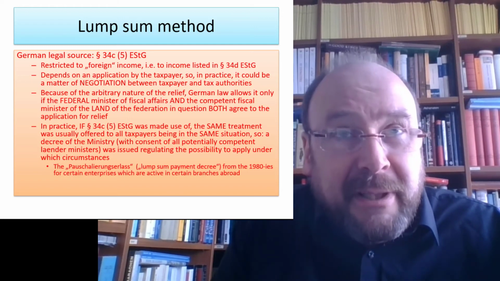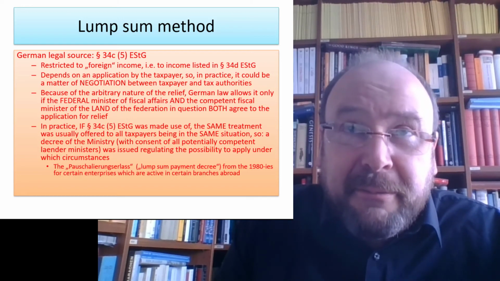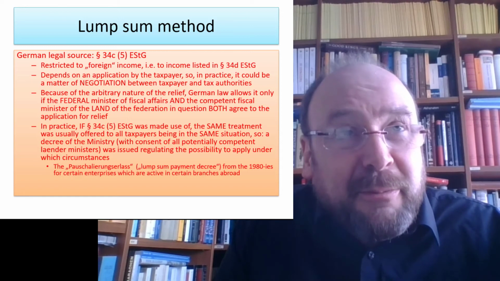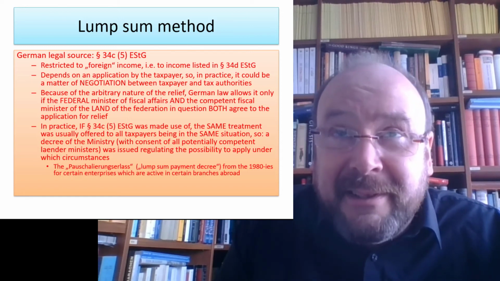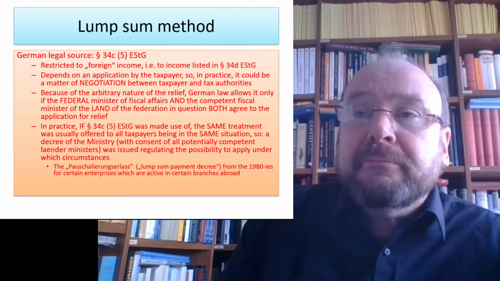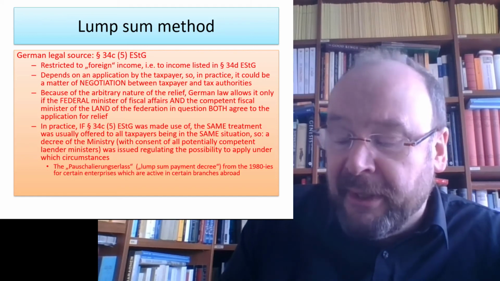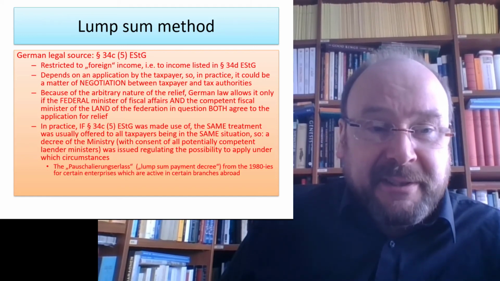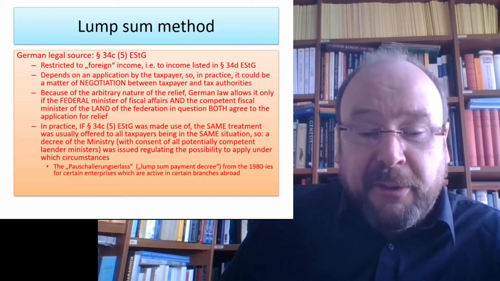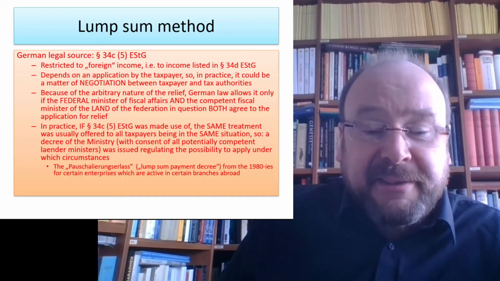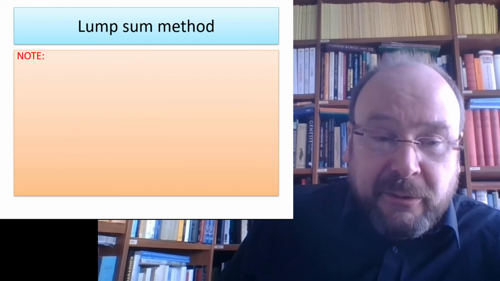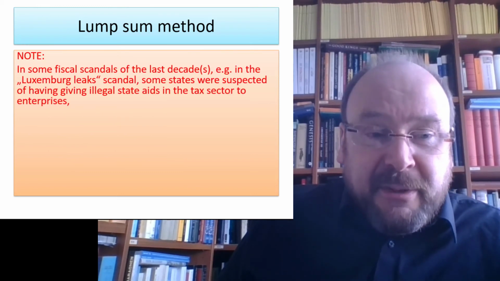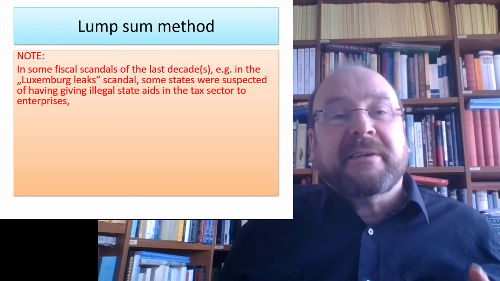So if we replace the credit method by a lump sum agreement which leads to the same outcome, just because we do not want to say that a foreign entity is in fact a state, that would be okay. But in principle, you can memorize that the lump sum method is completely dying out and mostly already stone dead everywhere, in Europe at least. It seems to have existed in other countries too.